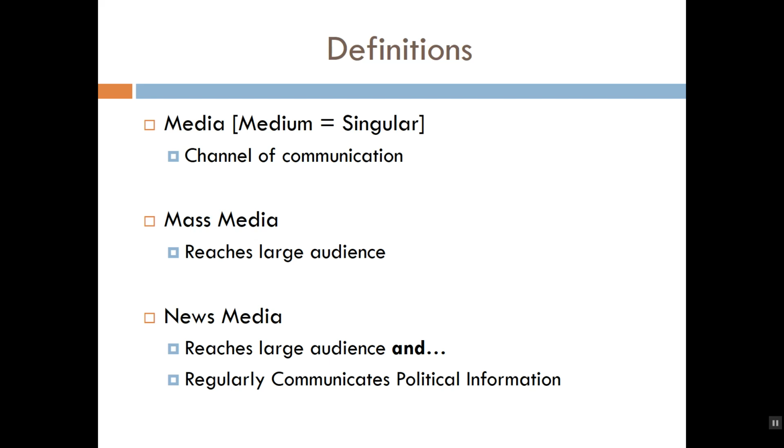But when we're talking about politics, there are some forms of media that have a bigger impact and are more relevant to our purposes here today than others. So let's narrow the scope and look at a particular type of media, the mass media. Mass media is a type of media. It is a channel of communication that can simultaneously reach a massive audience with the same standard message. So speech is a medium. It is a channel of communication, but it is not a mass medium.